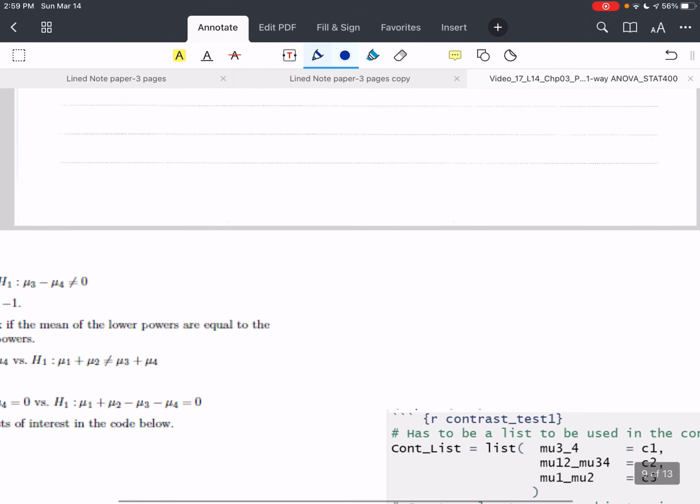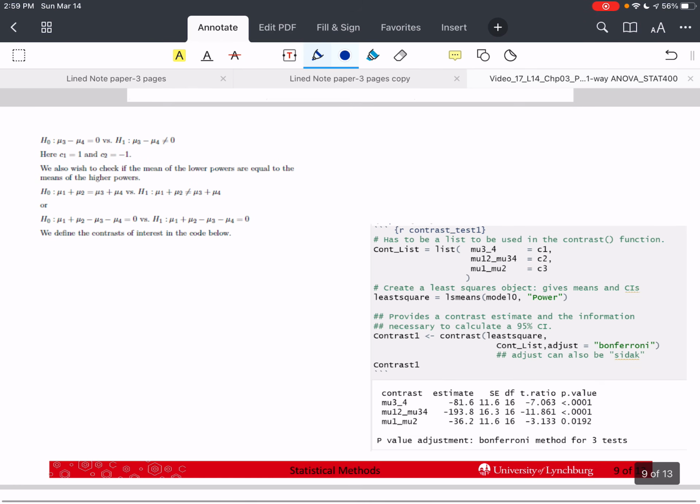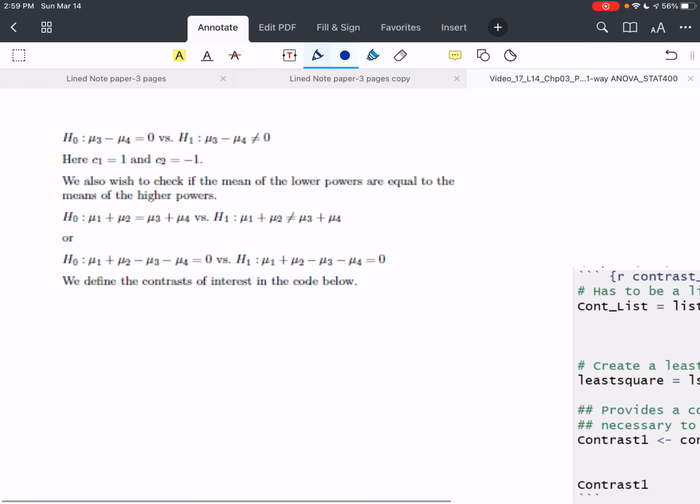Okay, so let's look at an example. Unfortunately, I didn't do an example in this video of Scheffé's method, but I can show you the others, and then when we do the code next time, we'll make sure that we include Scheffé's method in the code. So this is copied from the output from the code.